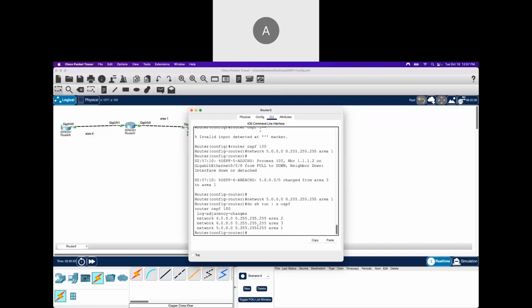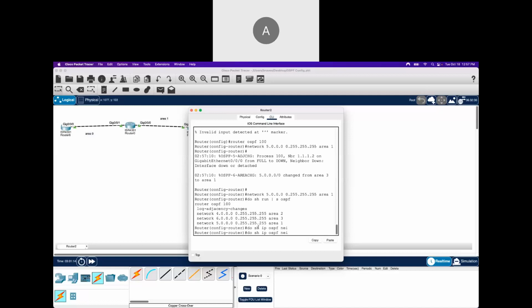Yeah, 5.0 area 1. So it should have become a neighbor. Can you type do show IP OSPF neighbor? Yeah, neighbor. Enter.